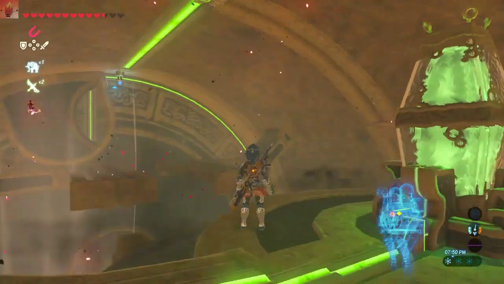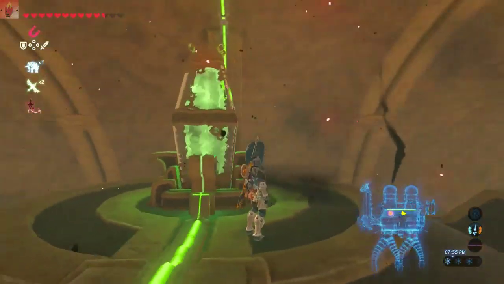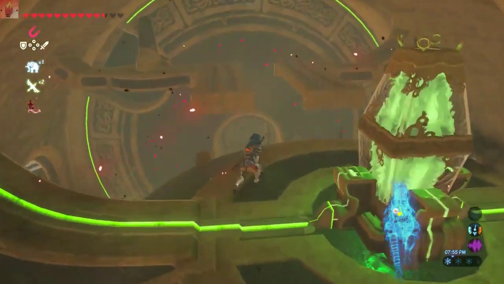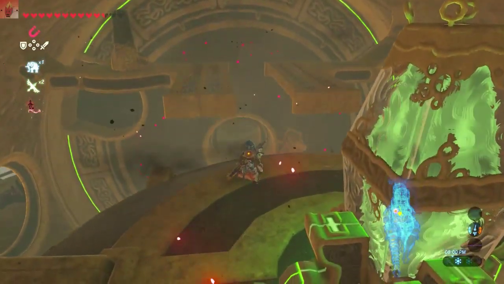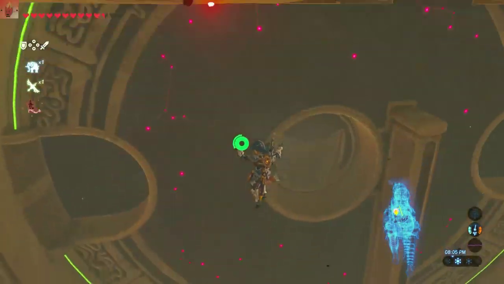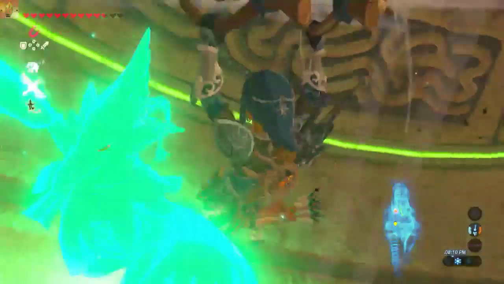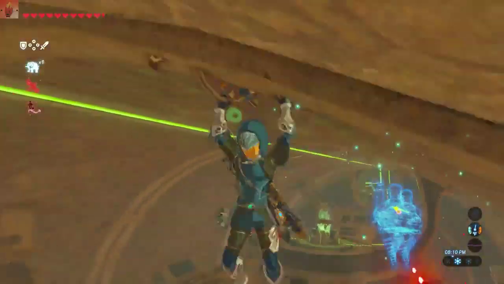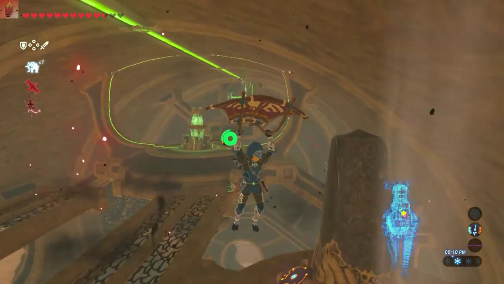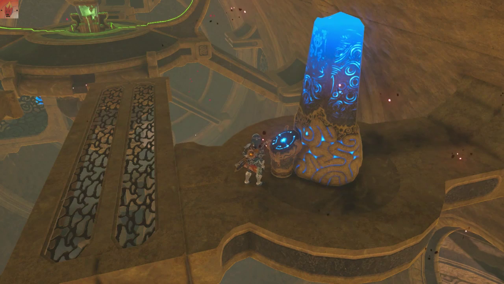So now that we're here, we need to walk over to the terminal, which is which side? This side. Right there. Literally right there. And I get some assistance. And miss. It's okay, we have a third one. Easy peasy. First try. Alright.